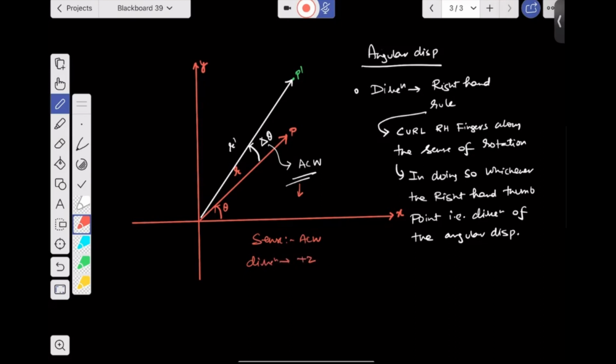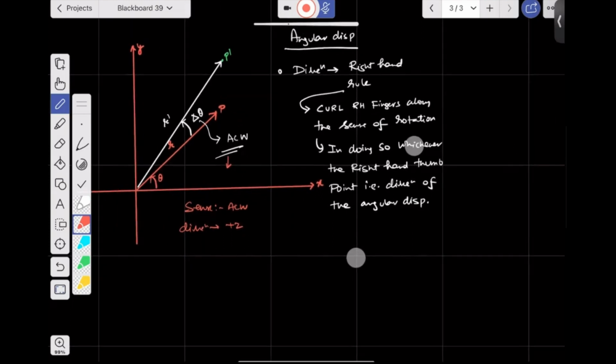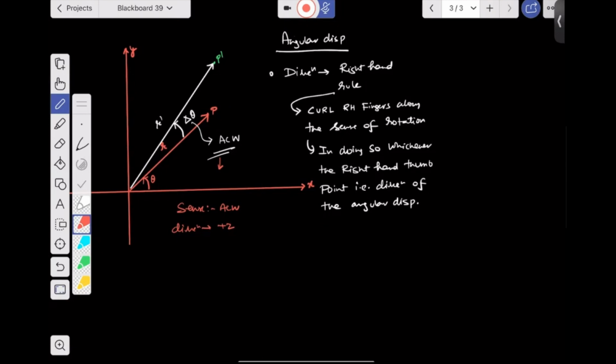This is how we give direction to the angular displacement, but I have not used the word angular displacement vector. I have just said angular displacement because there's a catch here. This angular displacement is a vector quantity only when it is infinitesimally small. In case you have a displacement which is finite, it will have direction, but it will not be a vector quantity. Why? We will discuss it. I might have talked about it in vectors, but I may not have told why it is like that. We will discuss that today.